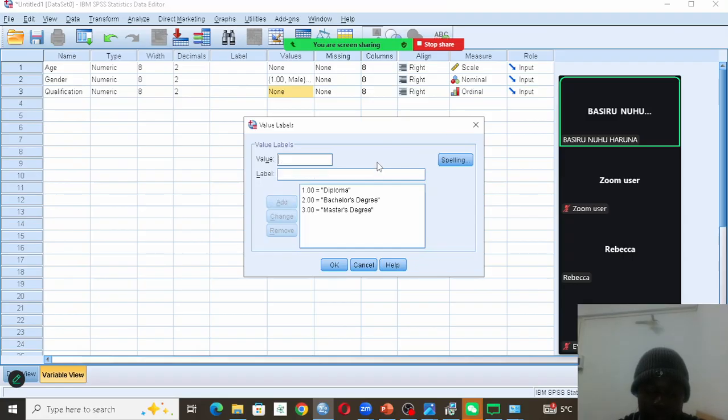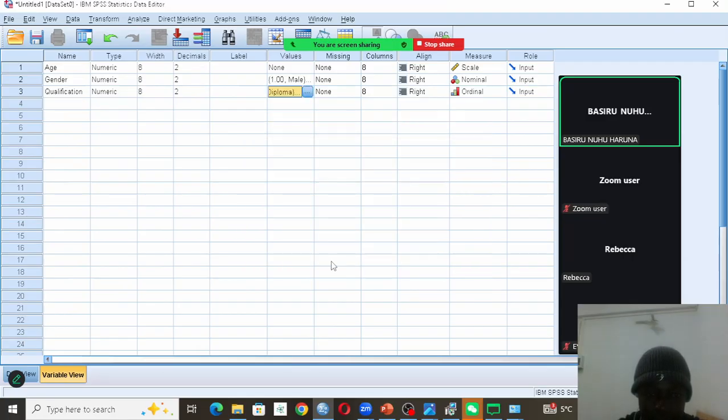Either you press enter or you select add, and then 4 as PhD, and then maybe 5 as other qualifications, in case there is an option like that. So once you've exhausted the options, then you say okay.